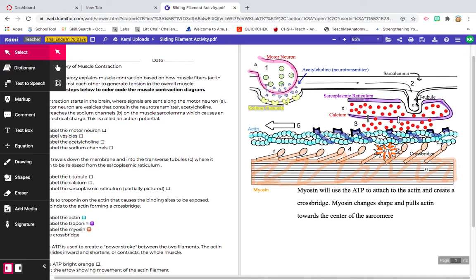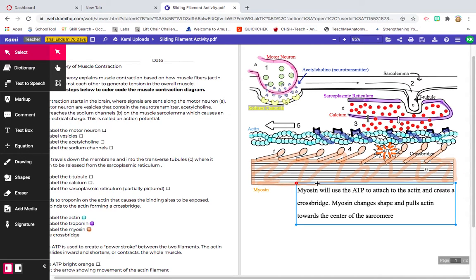And then we have the sarcoplasmic reticulum. Part of it is pictured here. It's not fully pictured here. And this will run completely through the muscle tissue underneath the sarcolemma. The sarcoplasmic reticulum is like the endoplasmic reticulum in other cells. It's in charge of transport and storage, but sarcoplasmic just tells you that it's in a muscle cell. So anytime you hear sarco, you should think muscle. So sarcoplasmic reticulum, the sarcolemma, they are part of the muscle cell. So those are our structures.